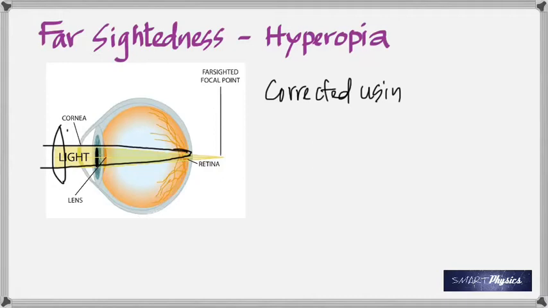Clear? Now let's get to which point is affected in long sight. Is it the far point or the near point that's affected? It is the near point. For a normal person, the near point is 25 centimeters. But for this person, instead of being 25 centimeters, it becomes what? Does it become 15? Or does it become more than 25? More than 25, correct. So what do you want that convex lens to do? Because that person can, let's say, see 75 centimeters and beyond, up to infinity.